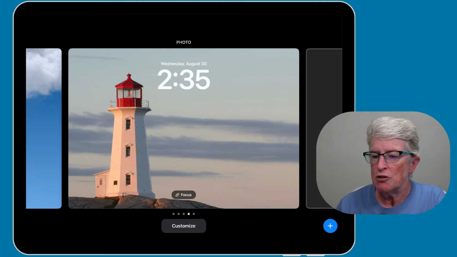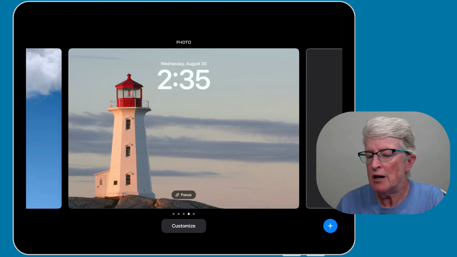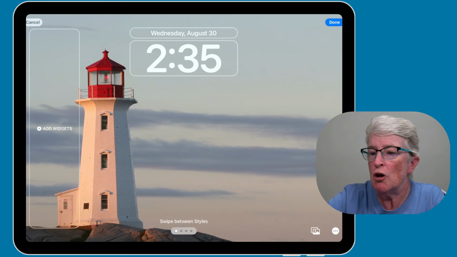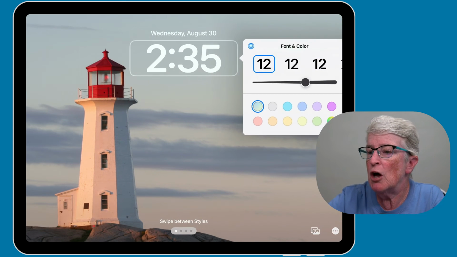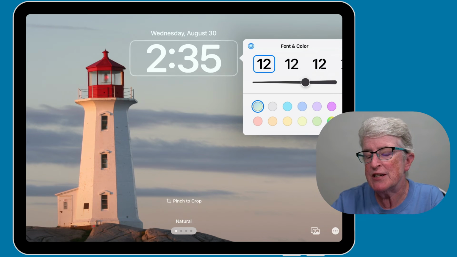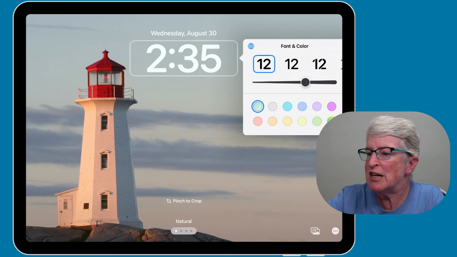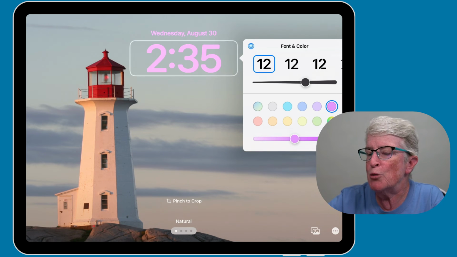So if I wanted to change the look of the clock in a lock screen that's customized, I'm going to go ahead and tap on customize. I'm going to choose the lock screen. I'm going to tap on the clock. And now you'll see that you have so many options, not like we had in the weather widget one, but in this lock screen, you have the options to change the clock to any color you want.